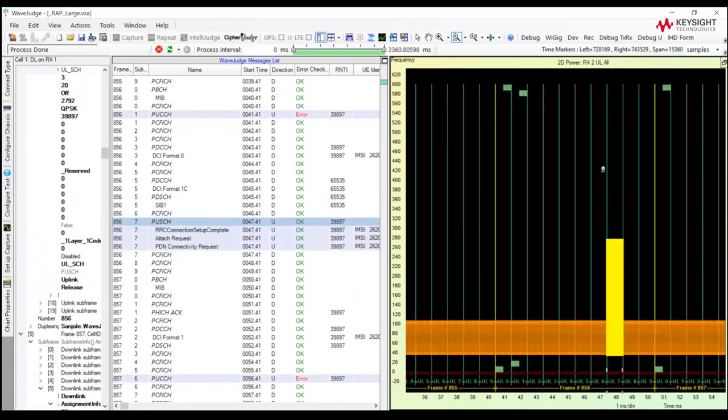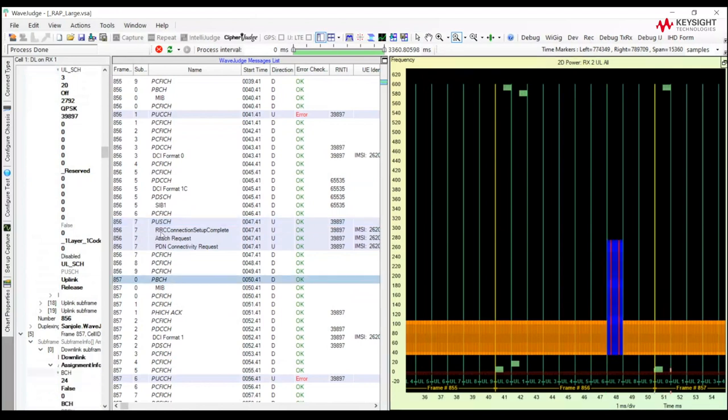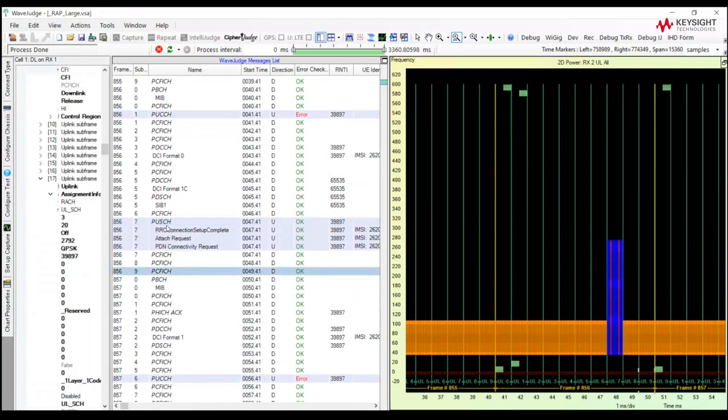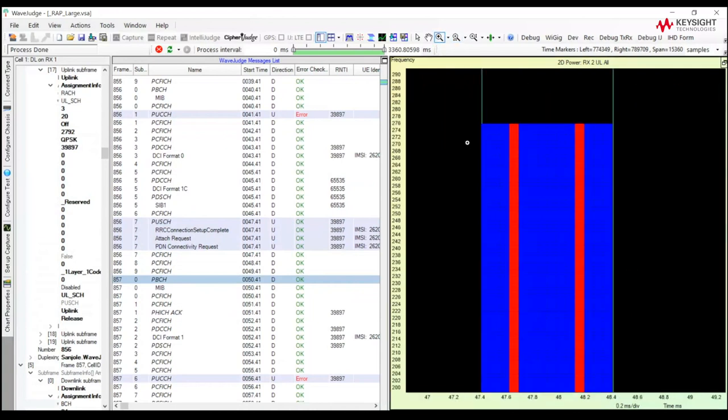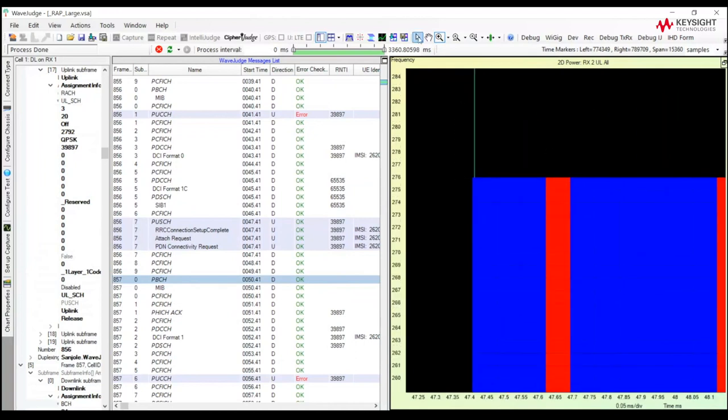So the PUSCH is the yellow block. If I click away, you can see I'm highlighting the blue block whenever I click it. So I can zoom again to a very nice low level. This is my uplink channel now. We can see all the resource elements. Here's my PUSCH, and here's my DMRS. This is where the PUSCH should be. So this is telling me that the UE should be transmitting on this time slot, these subcarriers. The same thing with the DMRS.